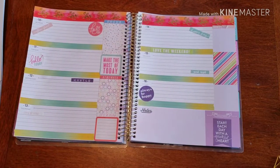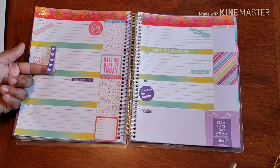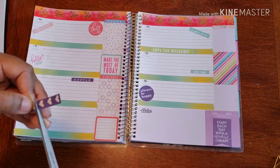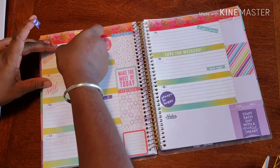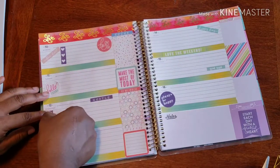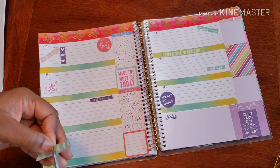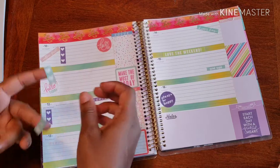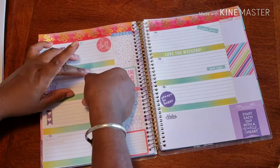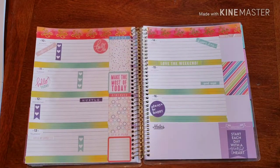Now it's time to add some to-do's — things we can check off. As you know, these don't really fit with my spacing, so I just go ahead and cut them. I kind of feel like I'm repurposing — you make one into two. We have one more that we're going to splice up — make it one into two. Bam. That's what we have for that, and I think that completely, totally, and utterly works out for what I need.